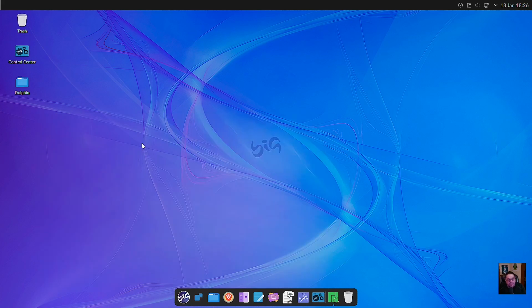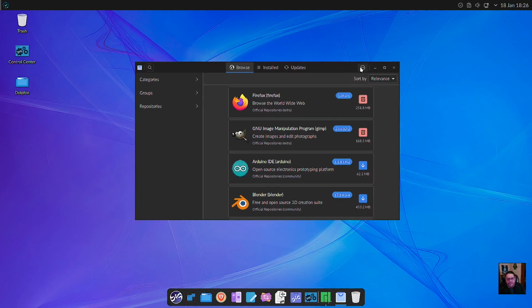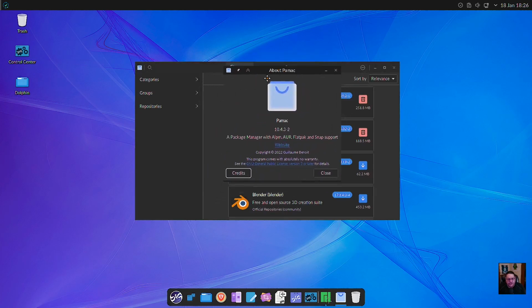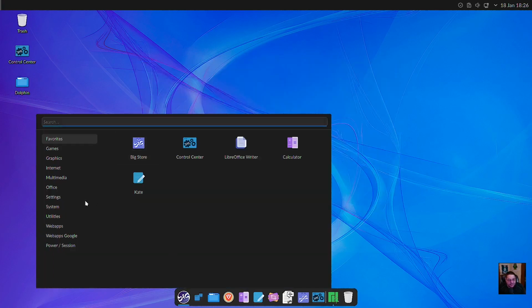So the add or remove software should be like your Pamac. 100% Pamac right there. See, so they've got Pamac installed also. So it's not to be confused with their curated software store. That Pamac one is your standard one that comes with your Arch-based distributions, such as Manjaro, because it's actually created by Manjaro. And then, of course, I got the control center, which we looked at, and of course, your software update center.